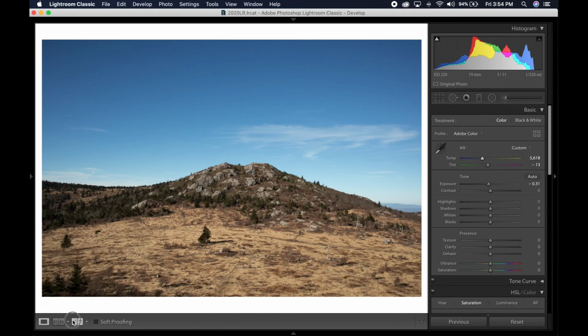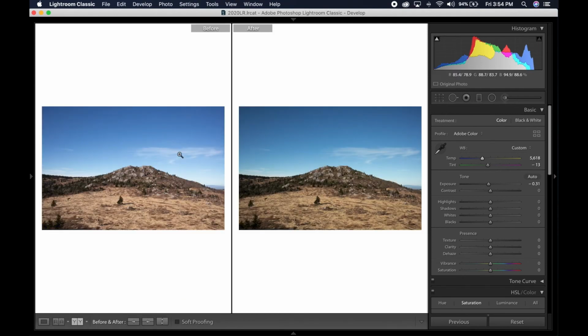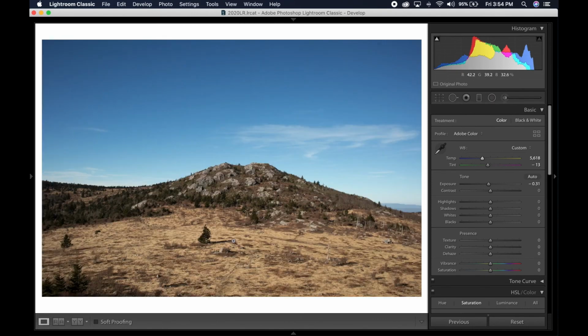And we'll do a quick before and after here, and you can see this was the image straight out of camera, a raw file with no edits whatsoever. And now we're dialing in this image very slowly and making sure it looks as close to reality as possible. See, I could go a little crazy with my white balance and turn it into this color, make it super warm. That's a little bit unbelievable, and it looks more like I poured some mustard all over the image. Or we can go to the cool setting, and it does make it feel a little cooler. I mean, it was shot in the winter time, so that's okay, but I don't really like that blue look.